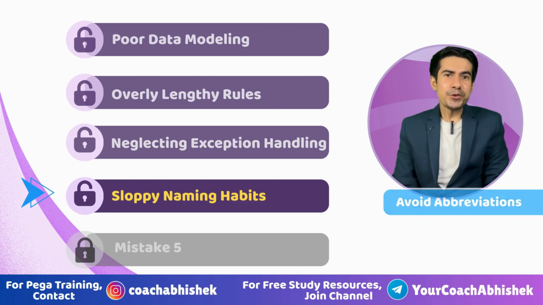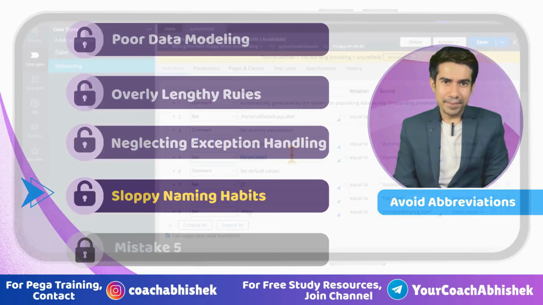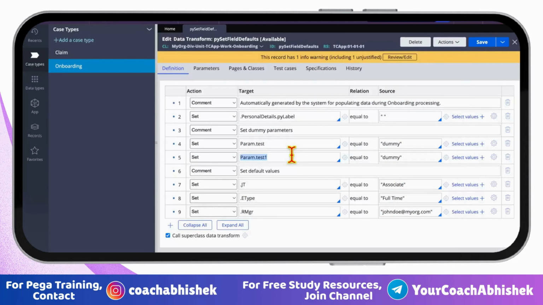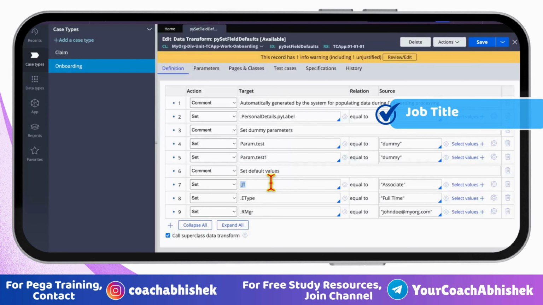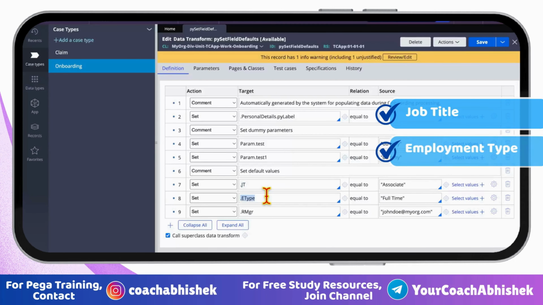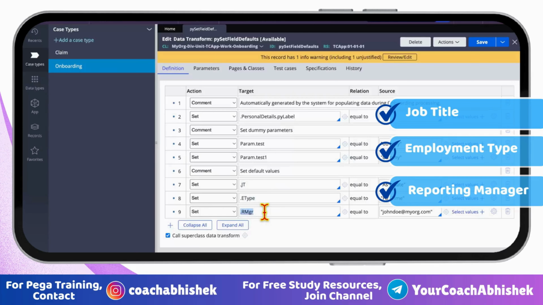Also, avoid using abbreviations as much as possible. Even in certain cases where you must use them, avoid something unclear like JT for job title or E-type for employment type or RMGR for reporting manager. That might be hard for others to understand.